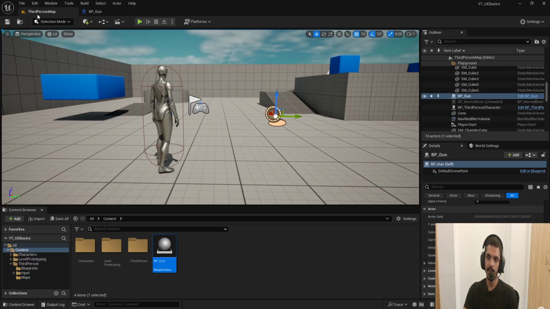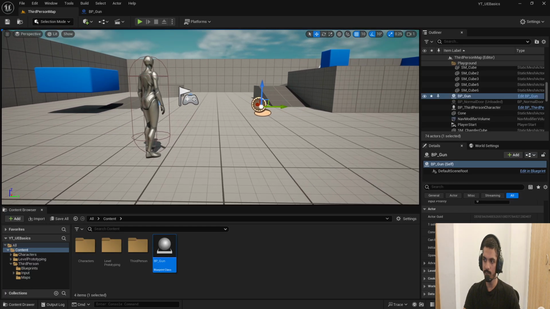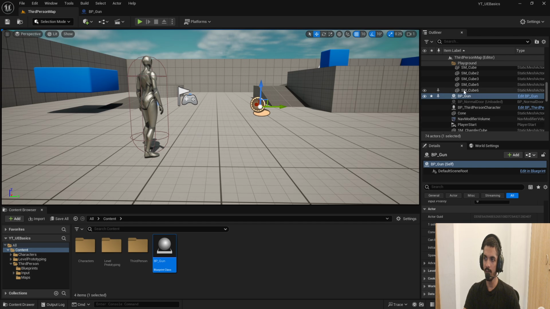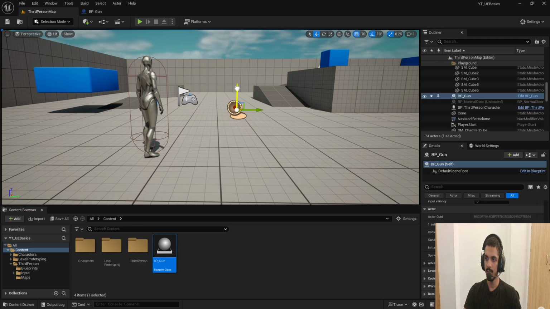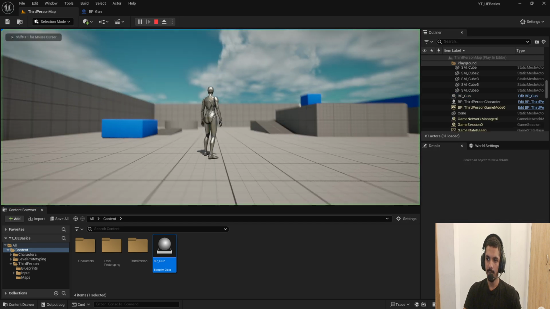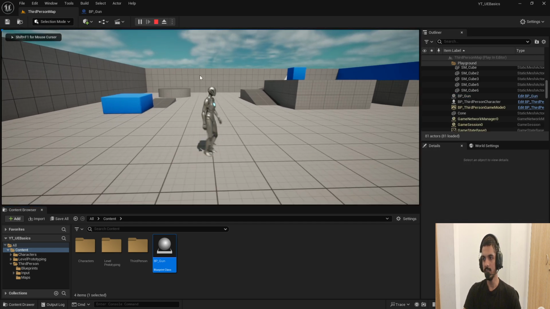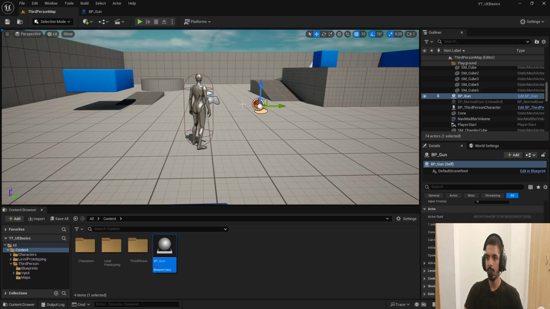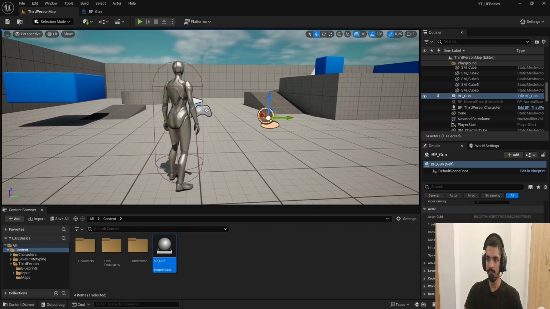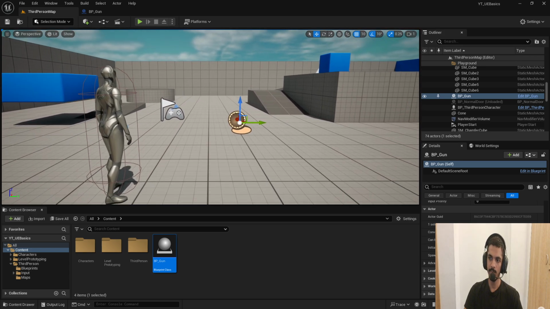We will add some. For example, if I have placed the blueprints there, you can see totally 74 actors are there. I am going to click here and press delete. As you can see, 73 actors now. Okay, if I press it up here, it means this blueprint is successfully in the level. If I press play, I can't see anything, right? If I go to the blueprint, you can ask, okay, there is some small gizmo there, but why can't I see anything when I press play? Because there is no purpose of showing the gizmos at runtime.